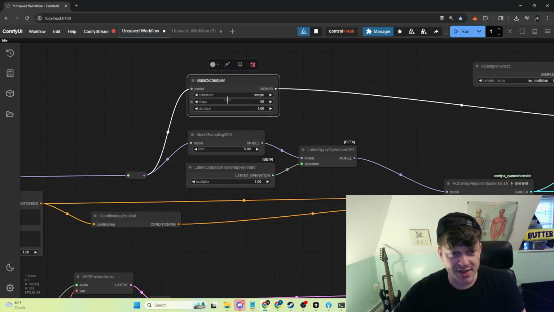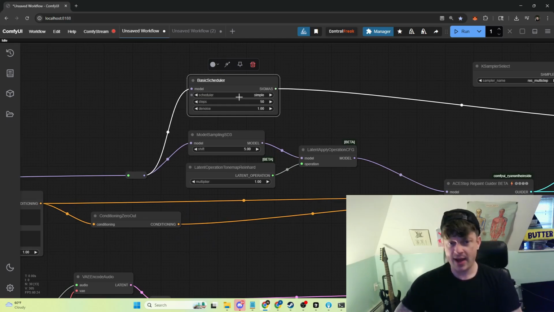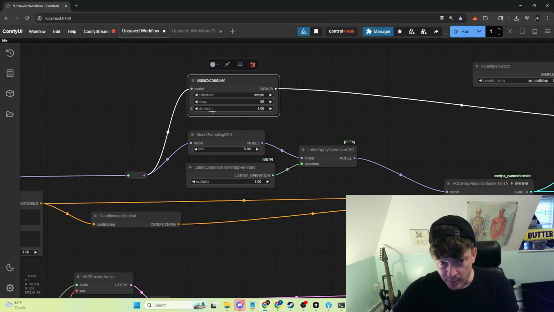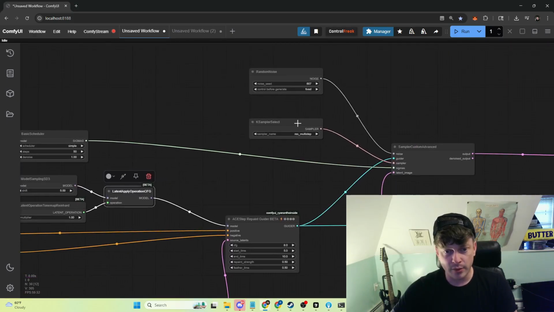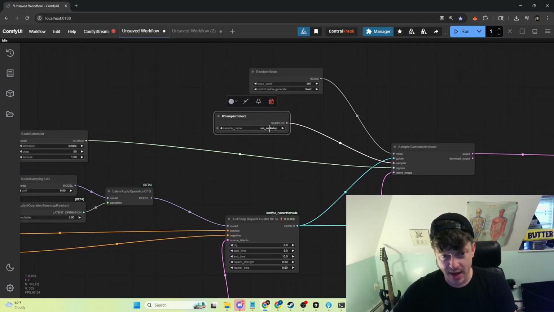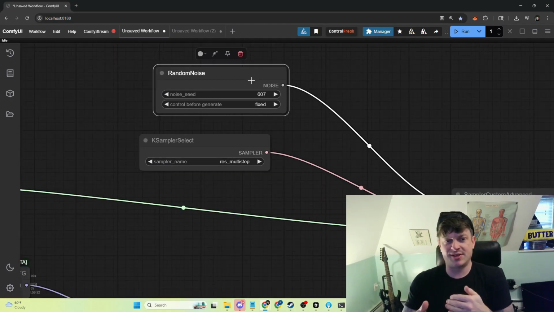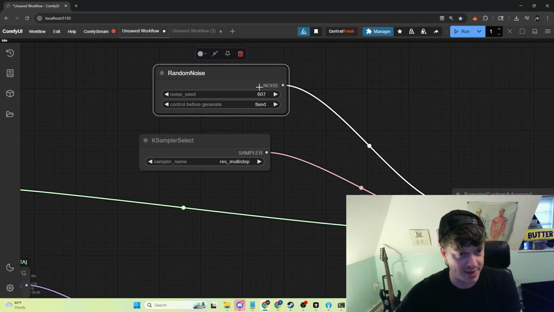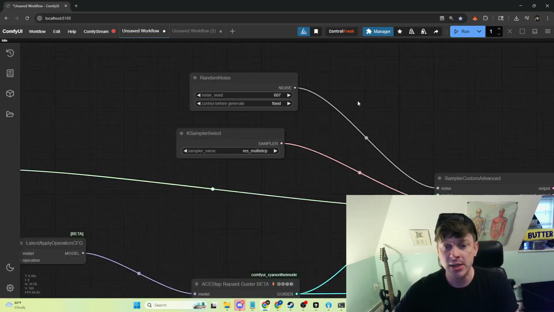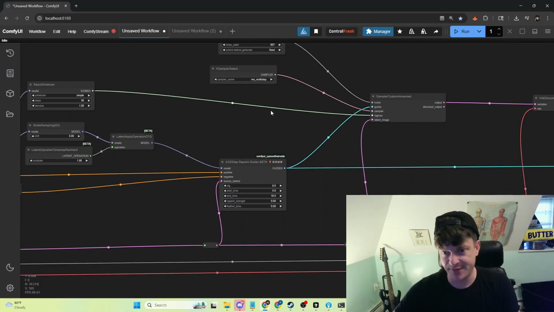Then we've got our basic scheduler using the simple scheduler as is seen in the original workflow from the Comfy team. But what we can manipulate here is the denoise level and the steps. You can get some really interesting results with the denoise level. This is also directly from the Comfy team here. Then we're using the res multi-step sampler from the Comfy team's recommendation. And here's where you can set the seed for your workflow. For those of you familiar with image generation, there's a random seed sometimes. You can set this to random to get different results. I have it set to fixed at the moment.